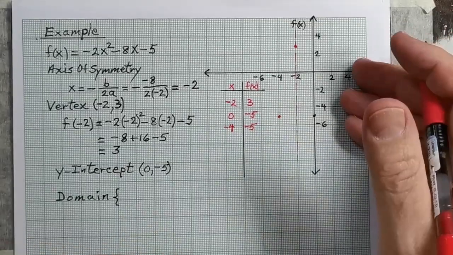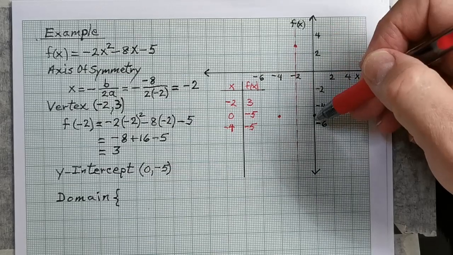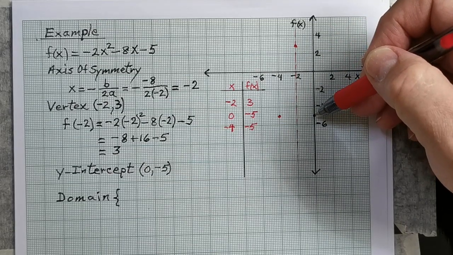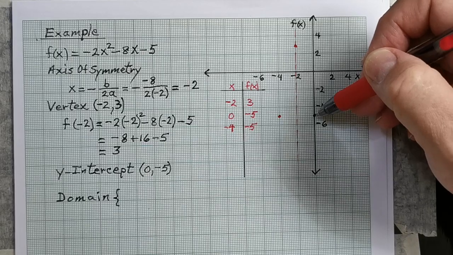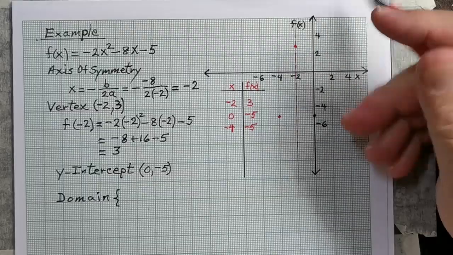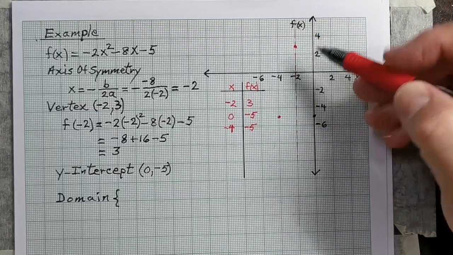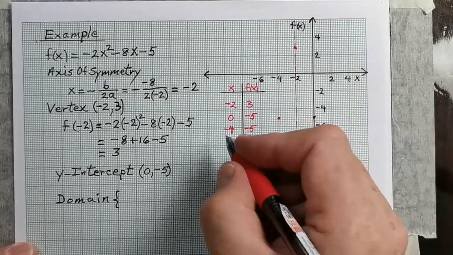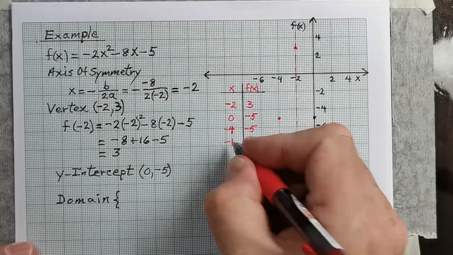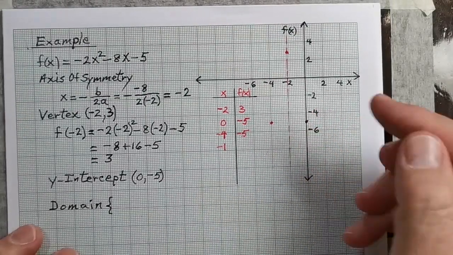Okay, again, either side of the axis of symmetry. Now this is rather a long distance between this point and this point. So it'd be nice if we had another point someplace to kind of give us a little more accuracy in our graph. It'd be hard to draw an accurate graph with only 2 points. So it'd be nice to have one somewhere up here in the middle. What about if we put in x equal to minus 1? What would we get out if we put in x equal to minus 1?